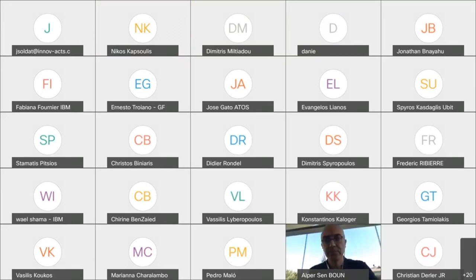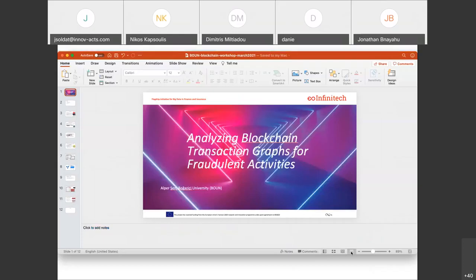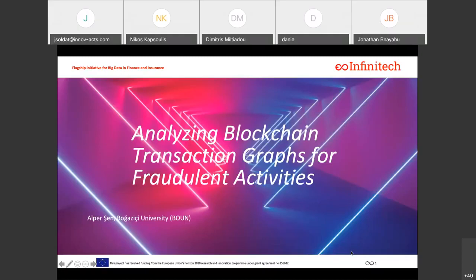We are just a few minutes out of schedule, and this is actually a very exciting topic, because one of the biggest things in blockchain, especially in Bitcoin and Ethereum, is the aspect of fraudulent activities. Here, I guess we will talk about public blockchains. A lot of people say Bitcoin is about money laundering and illegal activities and things like this. So we will see something exciting here, how you can trace some of this illegal activity, so you have some extra information about what's going on with your activities on the blockchain. So Albert, yes, please, we would like to hear this presentation and see it.